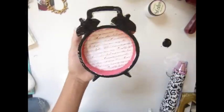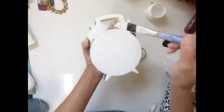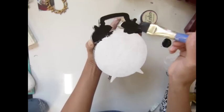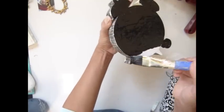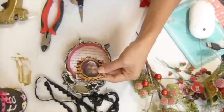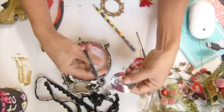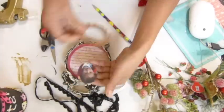I recommend you do one side at a time — do not do like I did, that was my mistake. The crackle medium, if you use a little too much, you have to lay it flat in order for your effect to stay as it is. I stood it up and had to keep tipping it over to keep my crackle from dripping and looking weird. Now I'm cutting the picture and using my wood frame.